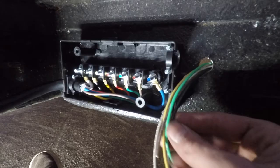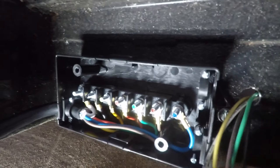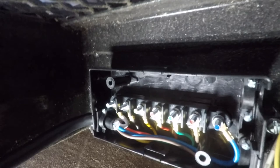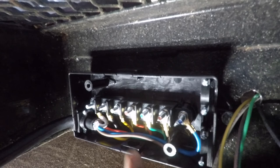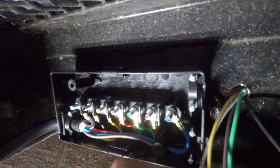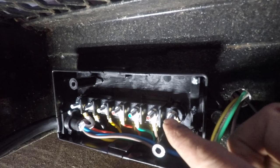So all I have to do now is match the color of these to this. So we got white is gonna go on white, the studs are painted right here, and it's listed right above each terminal. So white to white, black to black, yellow to yellow, we're skipping red because that's a 12 volt. Nah, we don't need anything getting 12 volt. Then we got our green, brown, and blue. Our blue is gonna go to our trailer brakes. We're gonna run that through this one, hopefully.